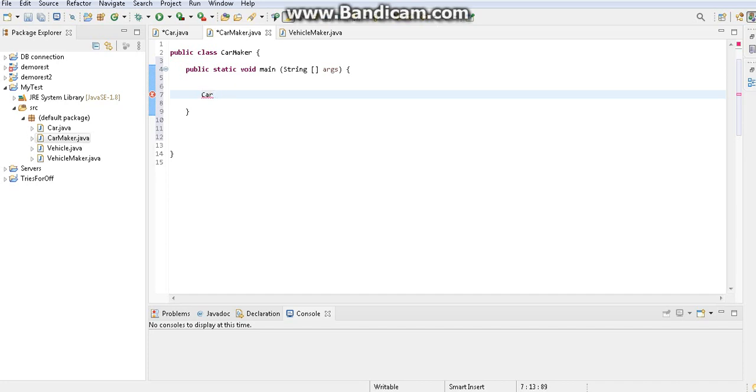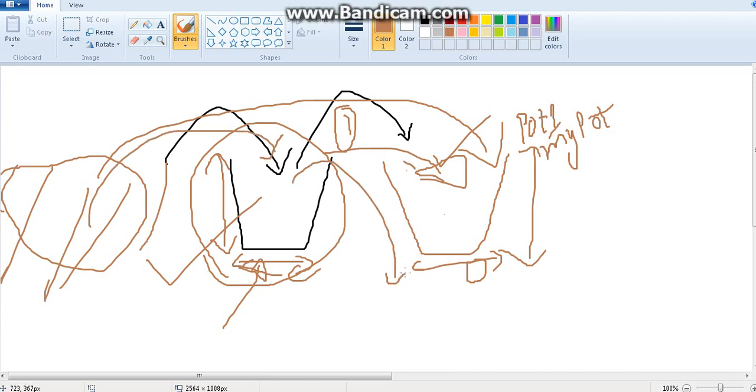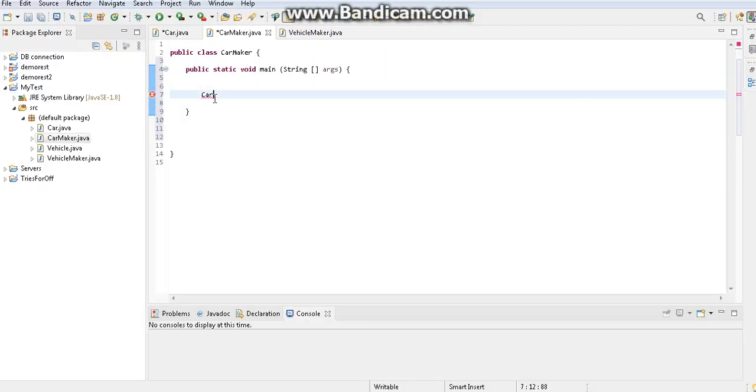Then you have to give a name to this. Let's say if I'm creating an object from this template, I'm going to give a name, let's say flower pot 1. I can give a name like this, or otherwise my pot, I'm making it for me. Tomorrow I'm going to make another thing for my brother, so I will again create another pot and name it brother's pot or pot 2, like that. Likewise, when you're creating a car class object, you have to give a name. I'm giving a random name, let's say myCar.